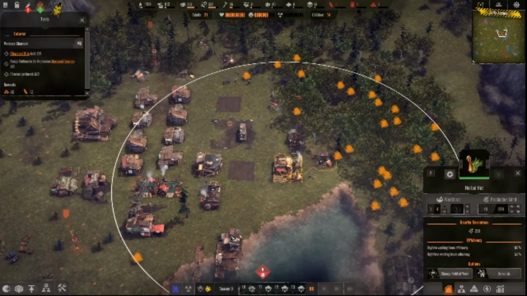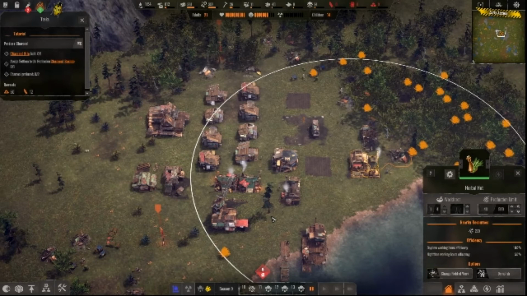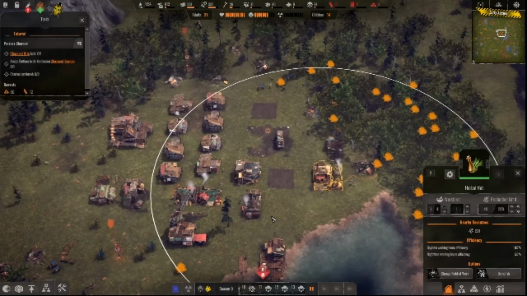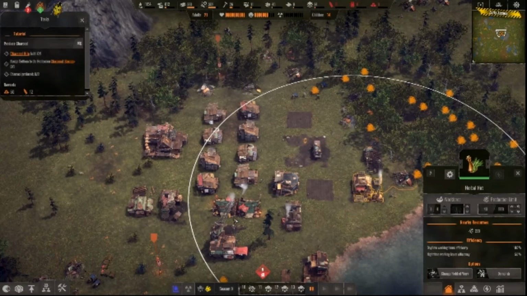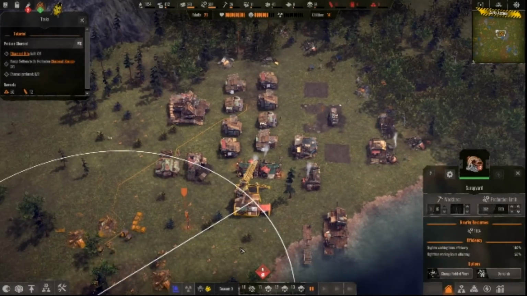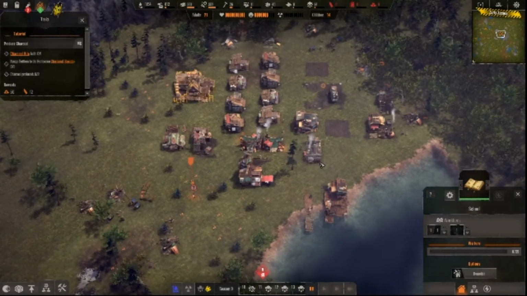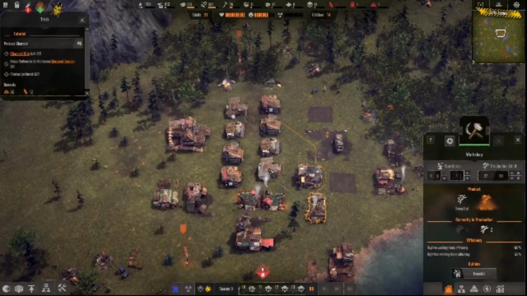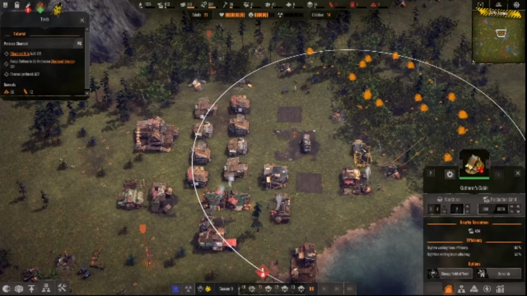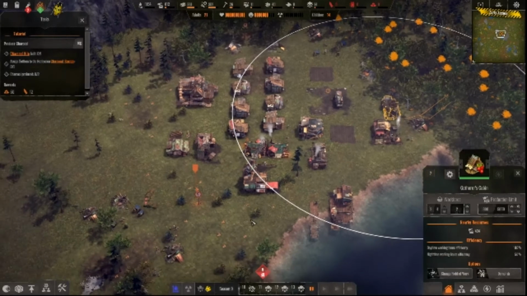Alright, so I need a charcoal kiln. Now since that requires wood, the question is, does the charcoal kiln send a worker out to gather wood from the forest, or does it gather wood from the forester? Now that's the school. Anyway, okay, so that's the question.